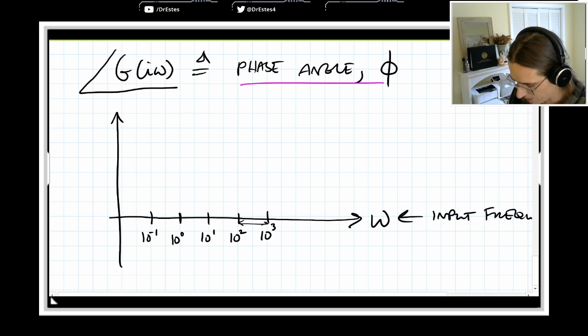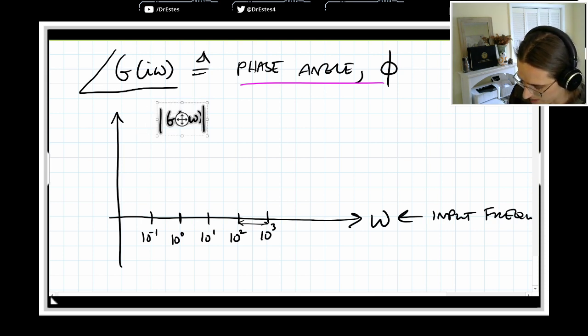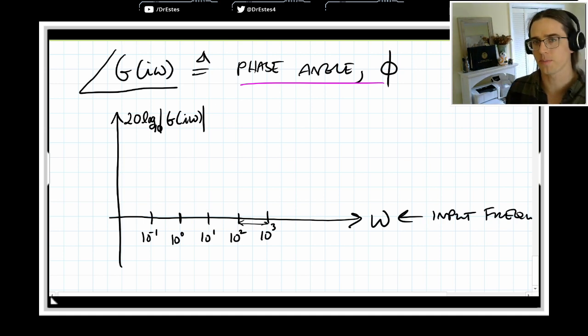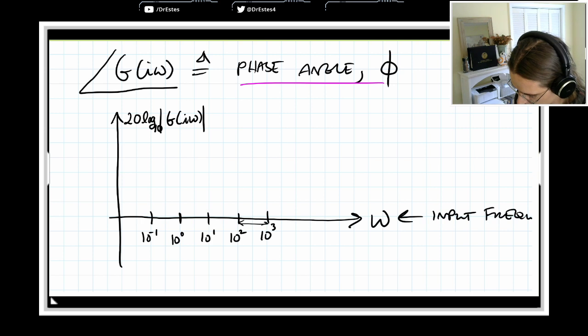Okay, on this axis, we're gonna do the amplitude ratio, but remember the amplitude ratio is the same thing as the magnitude of the frequency response function. And we're gonna do it in decibels. So to convert to decibels, it's as easy as you take log base 10 of that frequency response function and then multiply that result by 20. Okay, this is what the frequency response function is gonna look like.